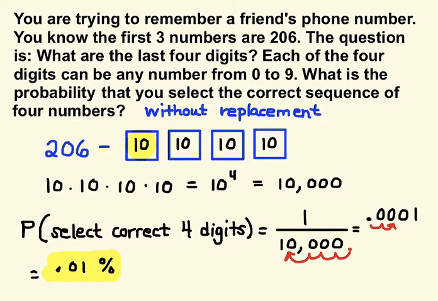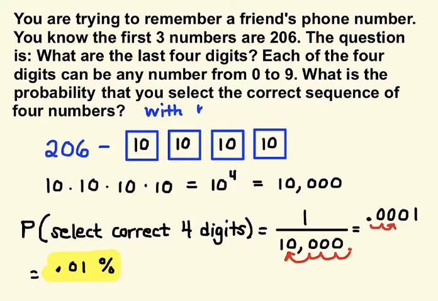Let's say I picked a 9 and put a 9 in there. Well, when I go to select my second digit, 9 is still available. So actually, I made a mistake here. This should be, let me fix that. This should actually be with replacement, excuse me. Let's fix that. Okay, so this is a with replacement problem.